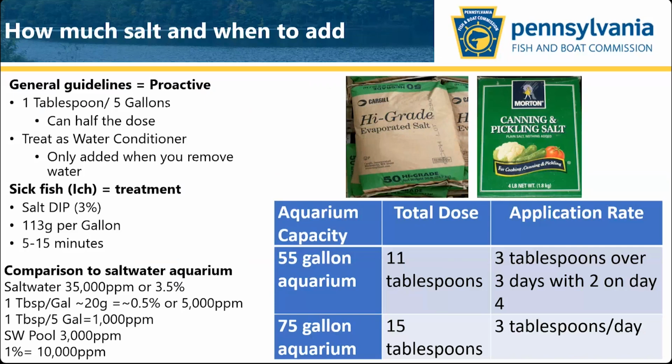The biggest thing you need to pay attention to is that you treat it as a water conditioner. Salt is in the system until it gets physically removed. The best way that happens is physically removing your water. If you have to add a gallon or two to your tank every week because of evaporation, the water is evaporating out, not the salt, so you don't need to add it. It's only when you physically take out X amount of gallons for your water change that you will be adding it in. So say you do a 10-gallon water change on your tank, you're going to be adding 2 tablespoons of salt, and then you're going to be adding your water conditioner in before you add it to the tank. So you want to make sure that you're following that, and it's going to be based on how big of a water change you're going to be doing.